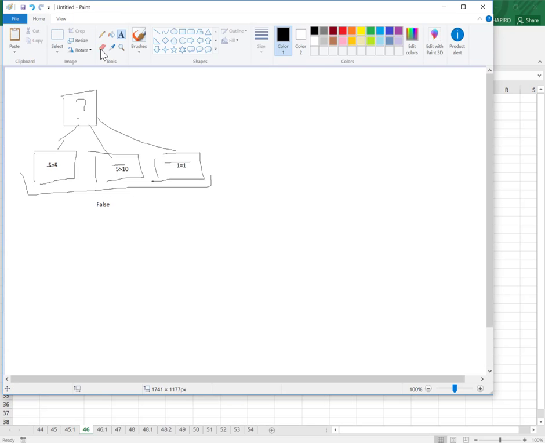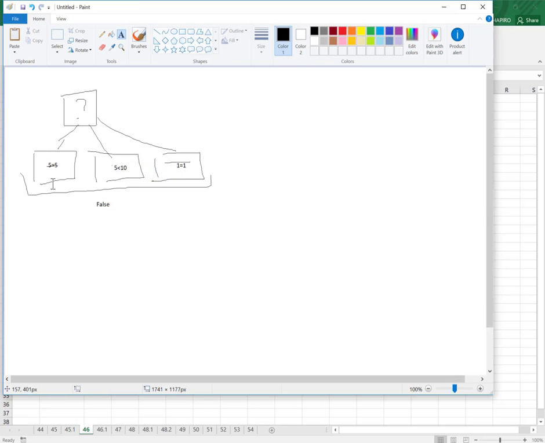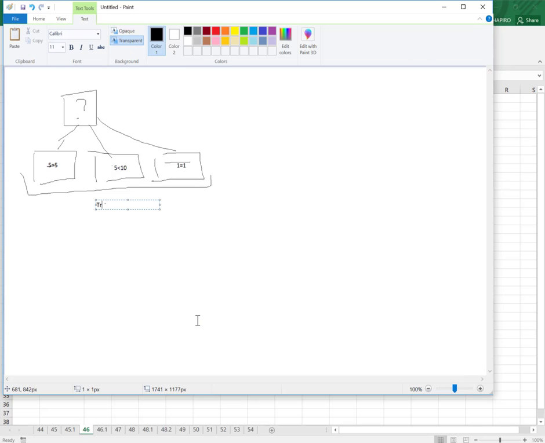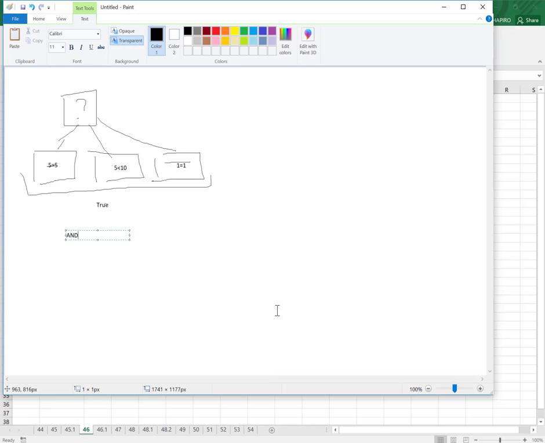Now, because everything is not true, the whole thing becomes false. Right? But if we got rid of this guy in the middle, and instead of this, we put in, I don't know, 5 is smaller than 10, right? Then the whole thing becomes true because all of its pieces are true. Okay, so we get rid of this, and we drop in true. Okay, so the whole thing becomes true. And in Excel, it's literally going to come out and tell you in the cell true or false. Now, we could go through and we could make that say something else, right? And we're going to look at an example of that in just a second from the textbook. Okay, so what I'm explaining is that this whole thing is called AND.